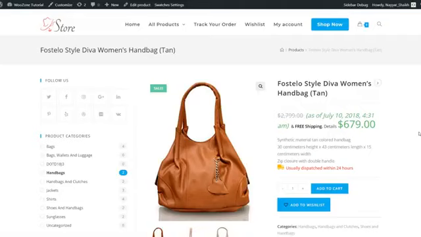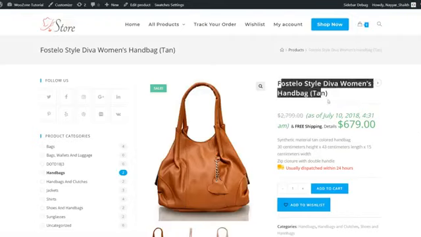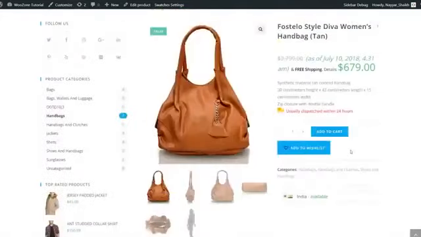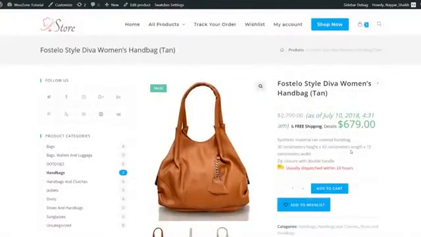If you want only a single product, you can import any product from Amazon with one single click, and it will import everything: images, price, description, short description, variations, and everything completely. You don't have to do anything at all. But if you want to make some changes, obviously you can. For example, if you want to change the name of the product, you can do so. You can change the price, description, images, and so on. So this is what happens.